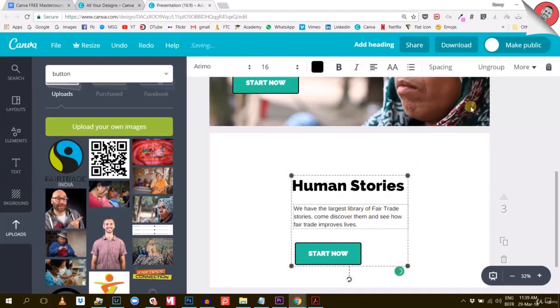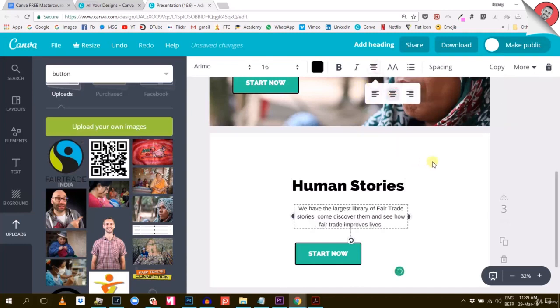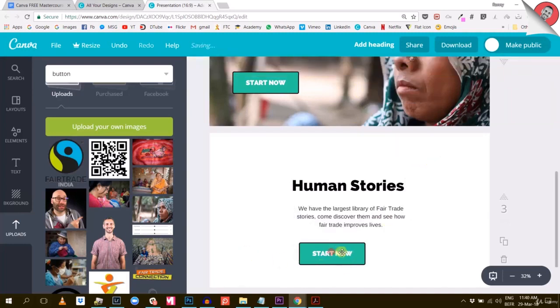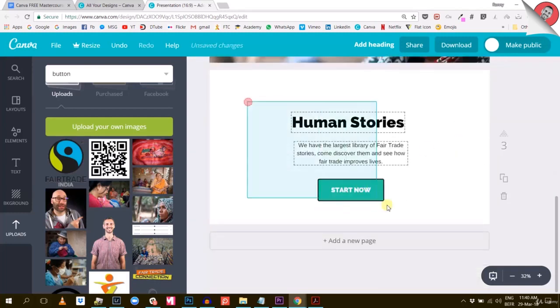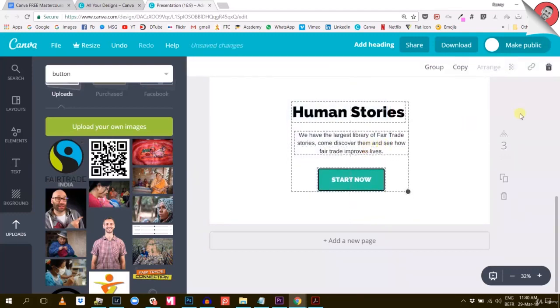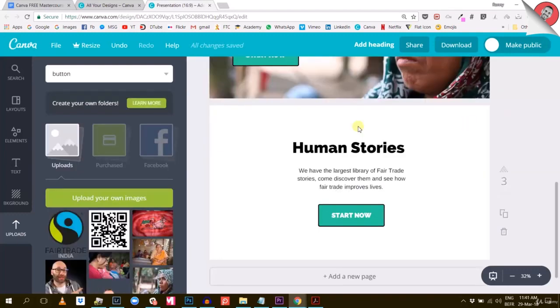And this time, ungroup, I will make everything centered already. Okay, so now I need to find a visual for my hero shot that doesn't really have one subject, like one clear point of focus.